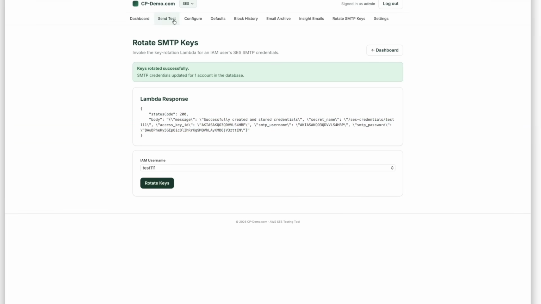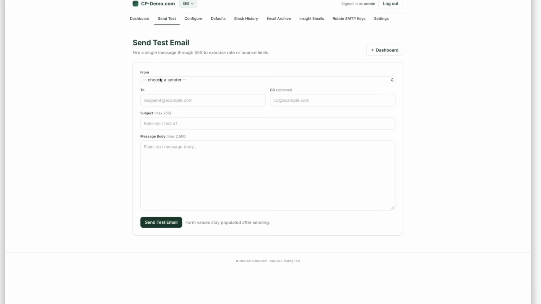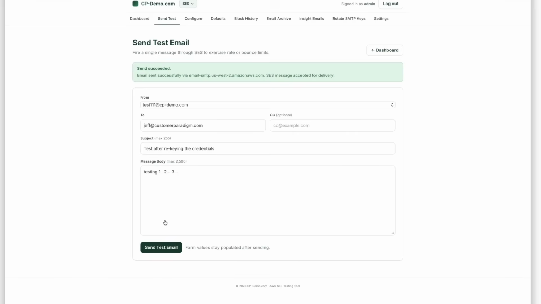Now let's go back and send one more test email to see if we can send this through the system. Test after rekeying the credentials. Testing 1, 2, 3. Okay, we're going to send another test, and you can see it sent successfully, which is very cool.